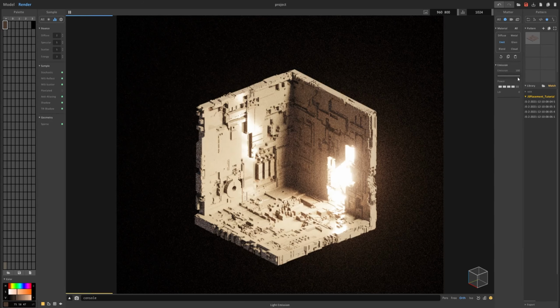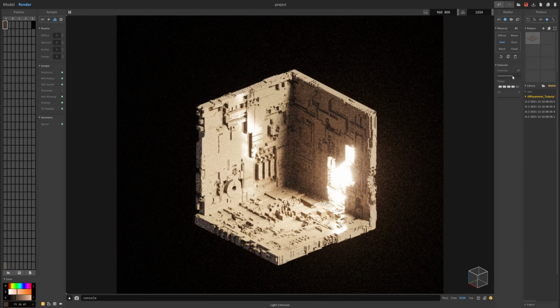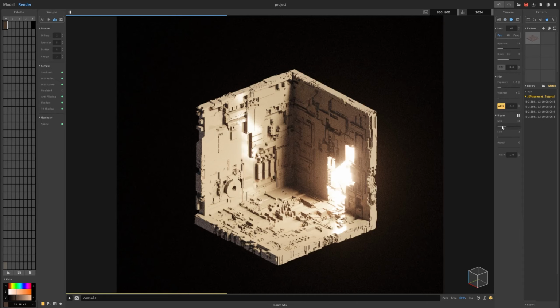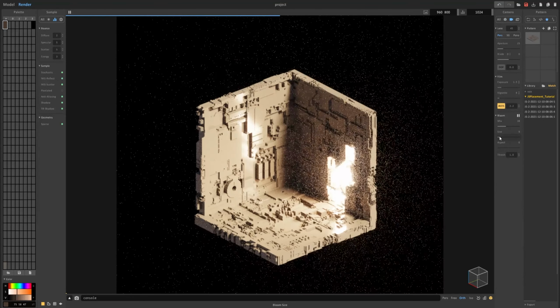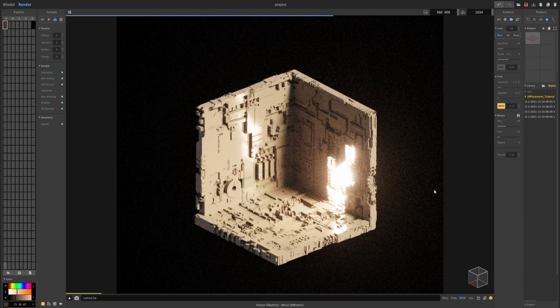If I wanted to make it fully bright, you can do that if you want. I think I am going to increase the brightness to maybe 60, and mess with the sizing a little bit. Okay, I think that's good.